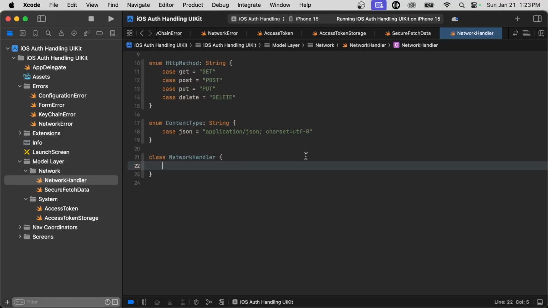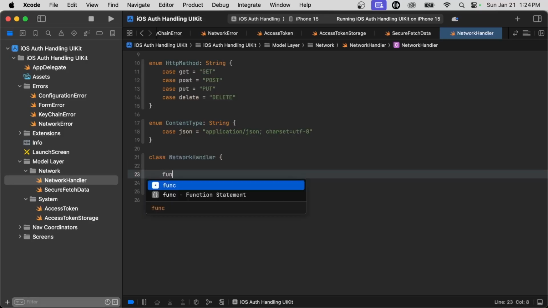But also, I usually have individual network objects, such as an API, we'll call it a REST API or an RPC API, which is a remote procedure call API. Those would adopt the network handler protocol, which has all the request functions in it. Because I don't need that architecture, I'm not doing it that way right now. But just as an FYI, that's usually how I do it in production.